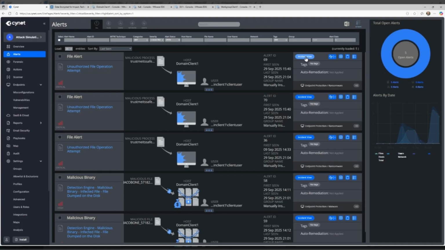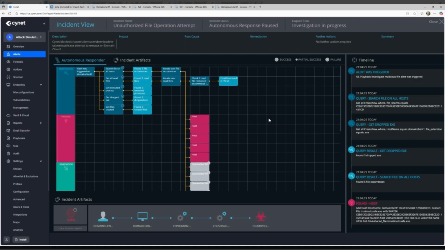And in that time, the system has begun investigating it. It has started to take the evidence from the event and, like a detective, investigate it throughout the rest of my environment. Now, we know that we dropped the files on those other systems. We know that the Cynet product is running on those systems, tracking changes, tracking activity, seeing what's going on, and has reported into the management console, hey, I got this file, I got that file, this process started. Well, with all that data up here in the central console, the system was able to take the evidence from the event, investigate the rest of the environment, and find out how widespread this is.